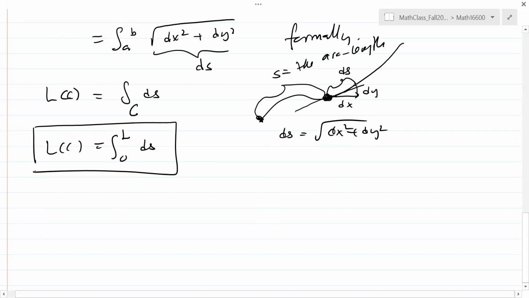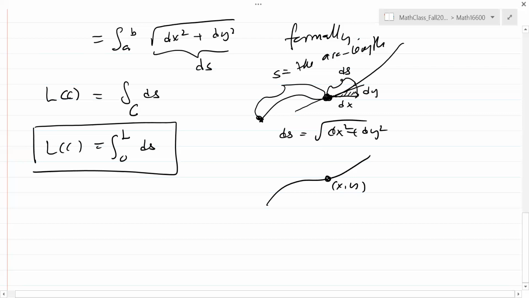So if you describe this curve, the curve is described by two coordinates, right? So when x, y change, x and y are related. When x or y changes, the point moves around the curve. And I just want to show you that the geometric meaning of ds is the length of the hypotenuse of this right triangle.